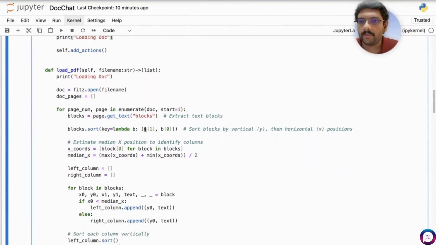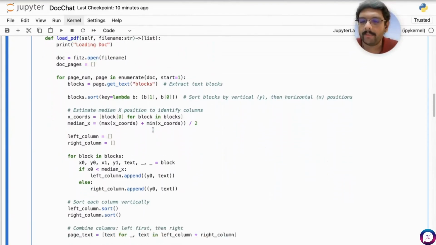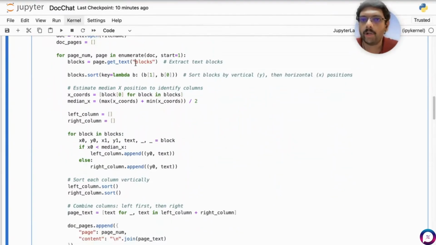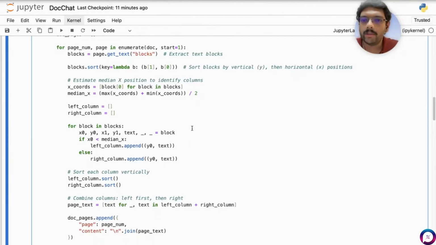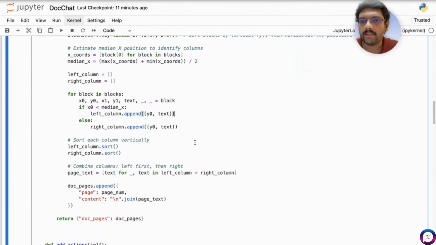And I'll come back to this, but the function here that we have is load PDF, which takes in the file name. And then what we do is we go ahead and with fitz, we open the file name. And then this is a little bit of code to get the different blocks. So in fitz, you can extract text as blocks. And then we do a little bit of sorting. You don't need to worry about the logic here. The basic idea is you sort, so if in our case, we're using a simple example, but in case the file is more complex, has complex layouts, it allows you to sort the blocks in a fairly elementary way.